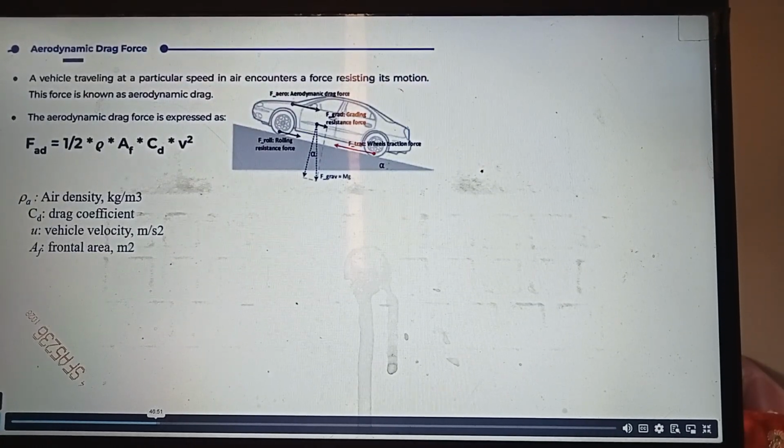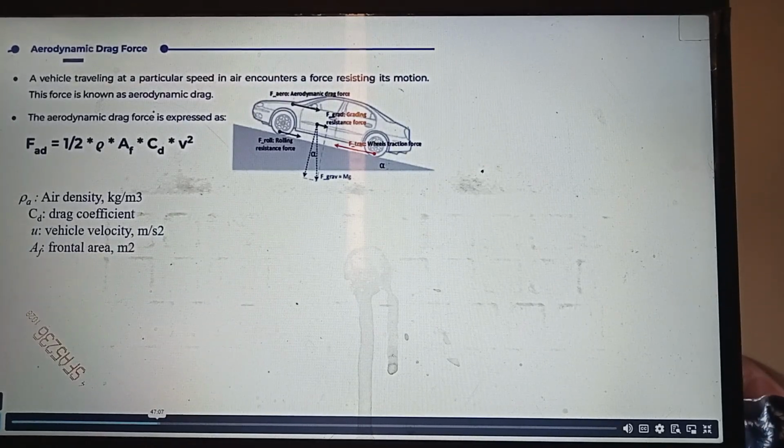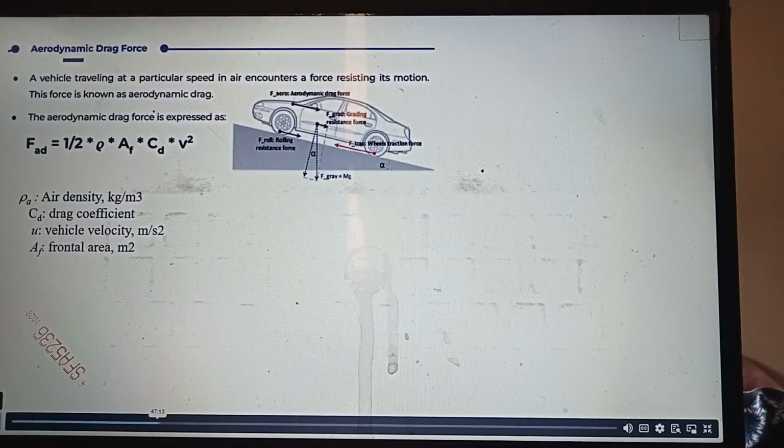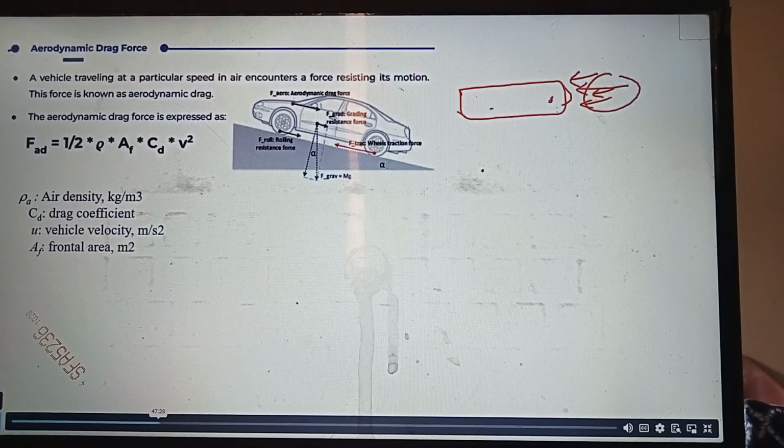Now let's talk about the second part. Okay, the second resistive force is aerodynamic drag force. You must have felt that when you are driving a vehicle, if the wind is coming in the opposite direction, you have to give more effort, whereas if wind comes from your backside, that generally helps you to propel or move. Also, when a vehicle is in motion, it has to overcome the air pressure acting opposite in direction to the vehicle movement. Basically, you have to overcome this concept called aerodynamic drag.